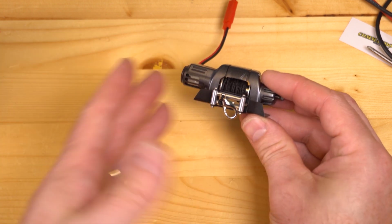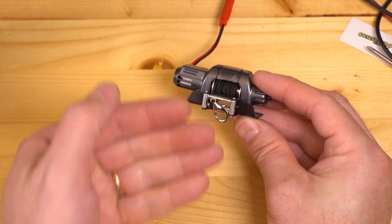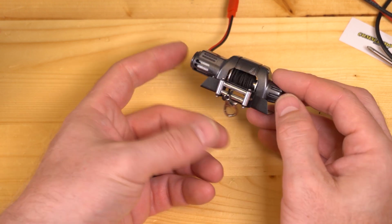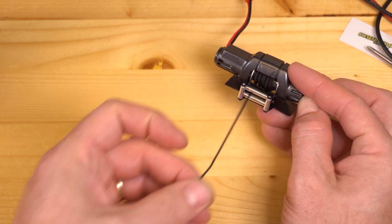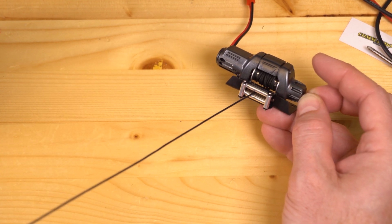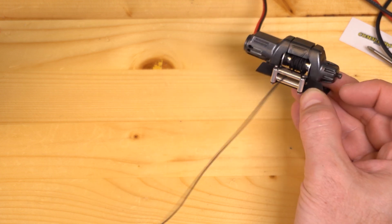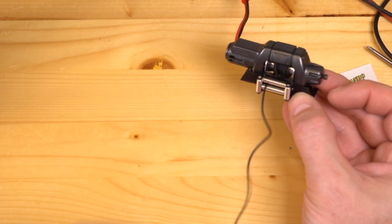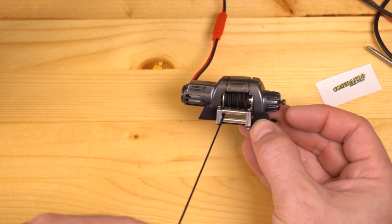So one thing that I really like to do is run one of our winch savers. It's a little rubber part that helps provide a little bit of elasticity to the whole setup. But here's how the free spool basically works. When you pull this out, it allows you to just pull line out. When you let go of the screw and it snaps in place like that, then you can provide power and it will reel all of the line back in.